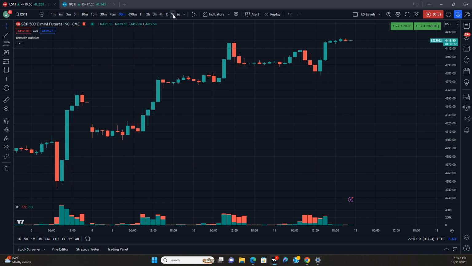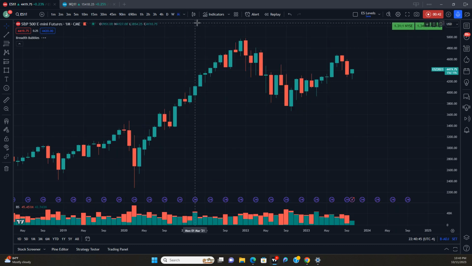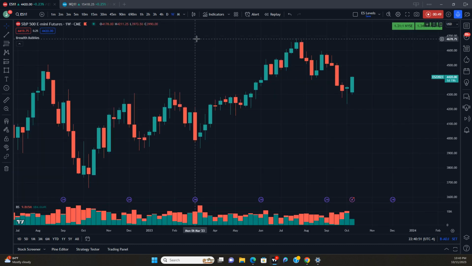One of the keys with supply and demand zones, or whatever kind of zones you're looking for, key levels, et cetera, is you've got to start from a top down approach, right? So let's start with supply and demand zones. Monthly, I'm not going to trade a monthly zone, but I'll generally start with weekly to find some key areas. Like you could see here last week where we bounced around this area, there was some confluence where we bounced. There's obviously some demand or common interest in this area, but we're not going to focus on that. Just a quick example.